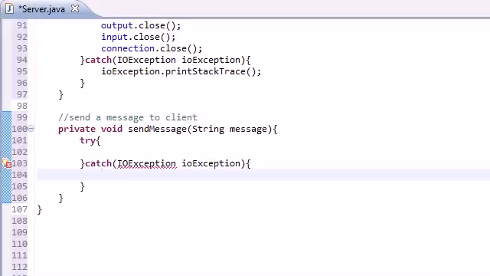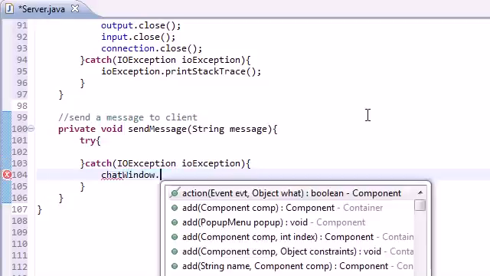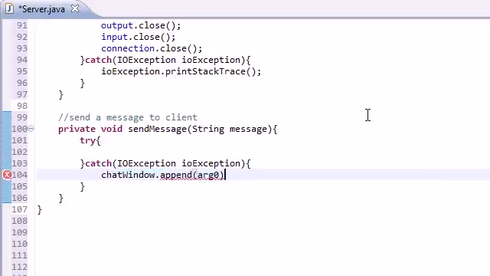So what we'll do is chatWindow.append, and remember that chat window is the main area where you view all of your messages, and append means stick this into the chat area so you can see it. Might as well put caps lock: ERROR, dude, I can't send that message for some reason.